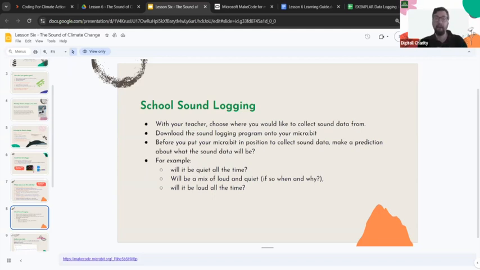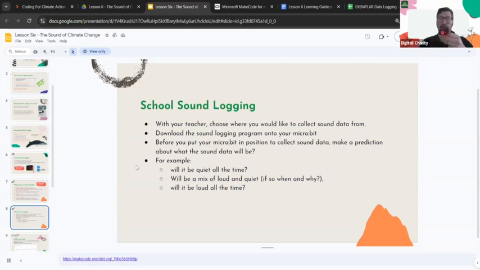Okay. It's up to you how long you want to leave the micro:bits in their location for. And of course, we need to think about what we're collecting. So if it's over before, during and after break time, or in a classroom, or near the road, collecting car data, it will dictate how long you want to leave the micro:bits out for.